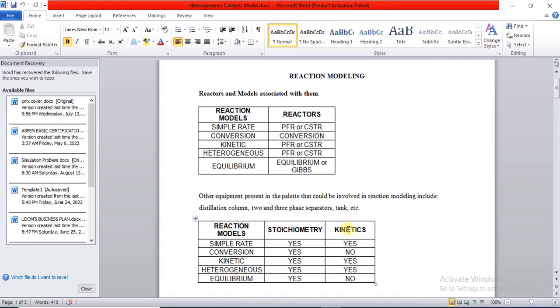Then for kinetics, you would have to specify kinetic parameters for simple rates, for kinetic, and for heterogeneous, right? So for those 3 models, you'll be required to specify their kinetics, while for conversion and equilibrium, kinetics is not required, right?